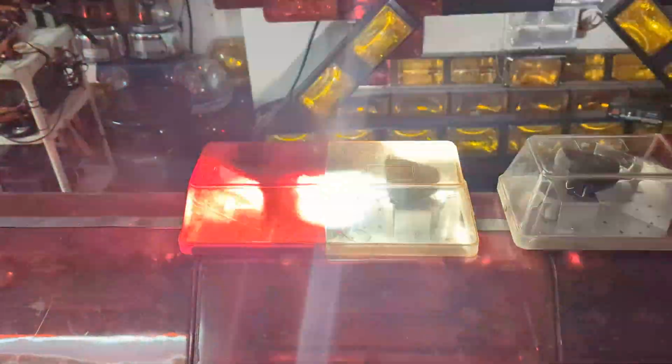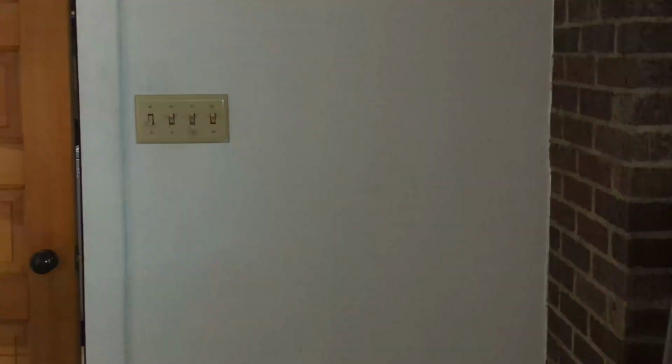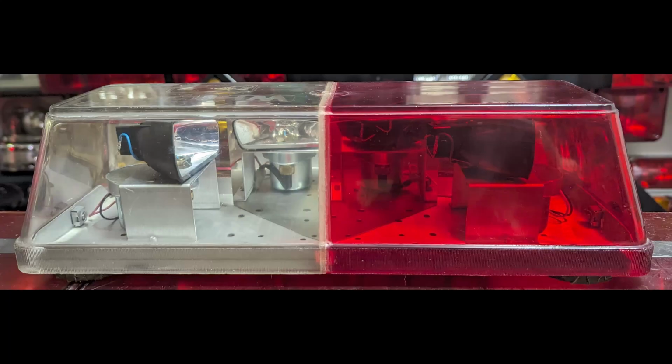And behind the split red clear dome, I thought it was interesting to have a rotator in the center as well. Again, I don't know that it's that effective. From the side, I think, is where it really shines. As you can see to the front, the light output is acceptable. So a regular version of this with the center mirror and the 2 regular rotators, in my opinion, is very effective, especially to the front.